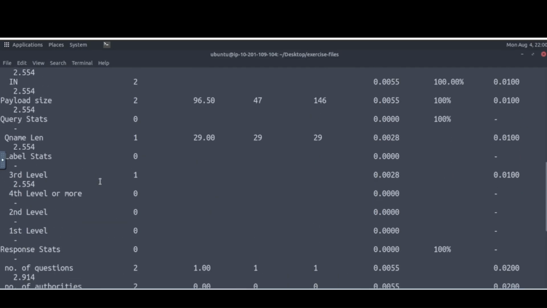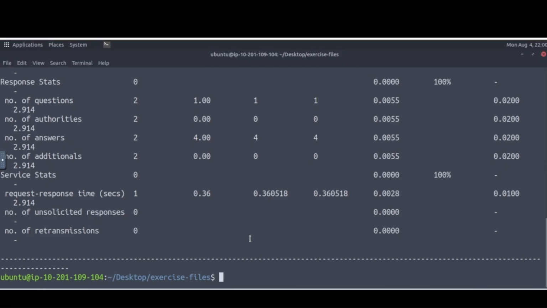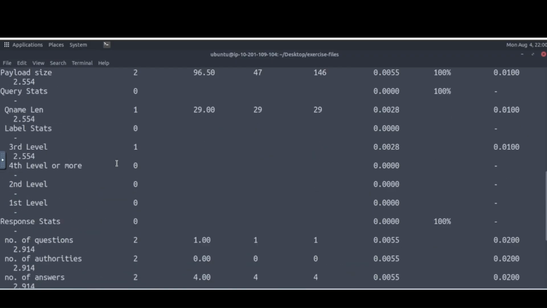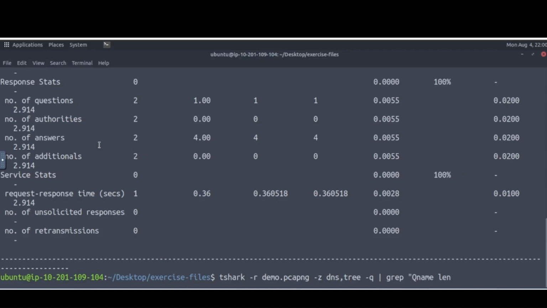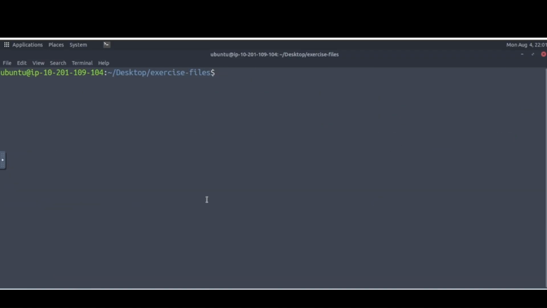And then we need to look for qlen, which is right here. And then we're going to need the second option, or this option up here in this column, right, which is average. And if you want to get real fancy with it, you can probably grep this, right? So we're going to put grep, and then qname len, I believe, in lowercase, right? Capital L. Make sure we get this in here correctly. So there we go. Awesome. So let's go ahead and clear this out to get ready for the next one.